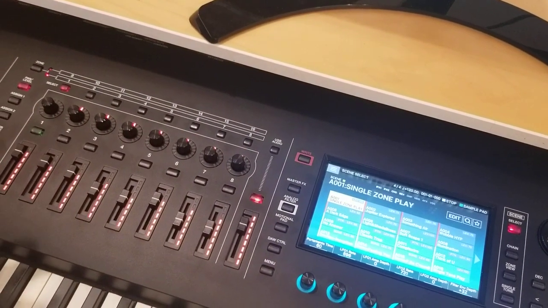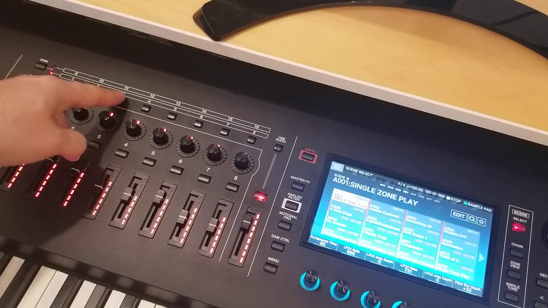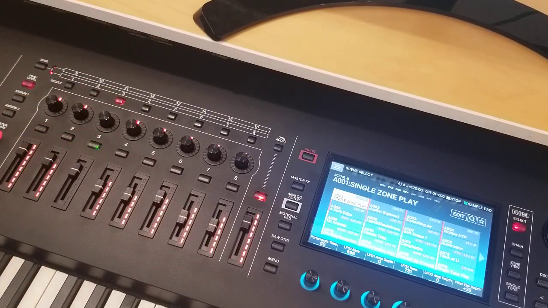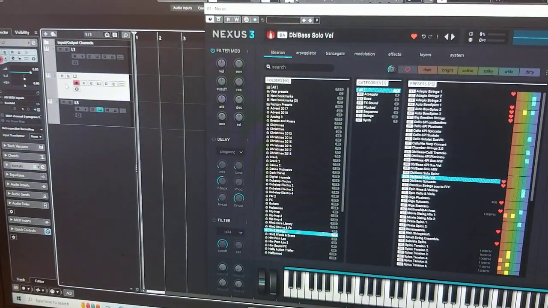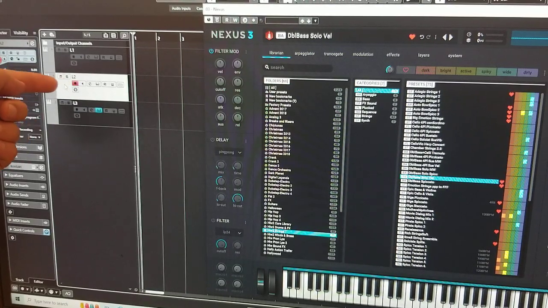For some reason, Roland is not really integrated well with Cubase. If we switch to the third zone, for example, here, and go back to Cubase, you will see this, we're still on the second line instead of the third.